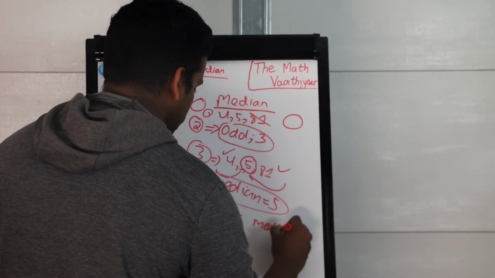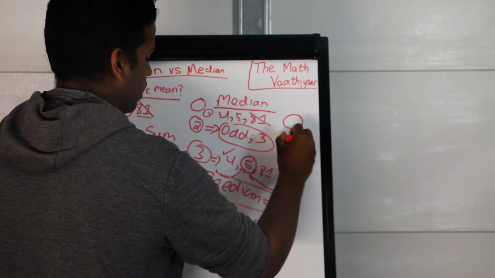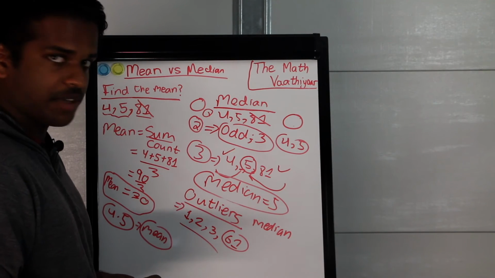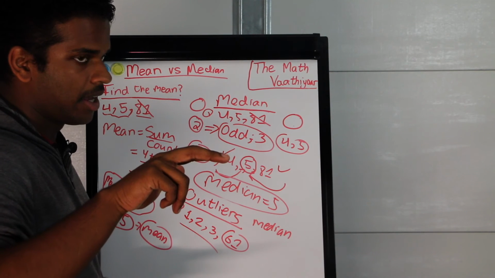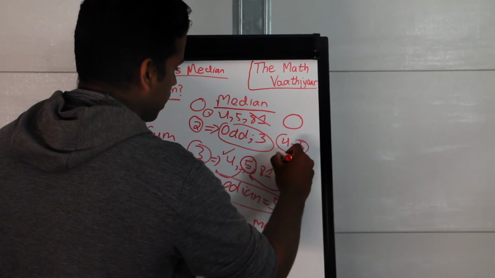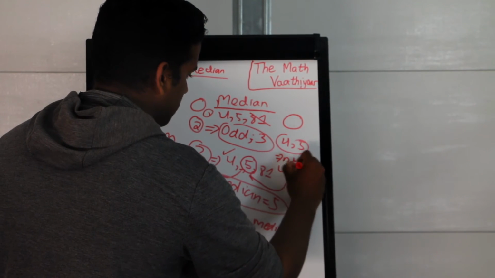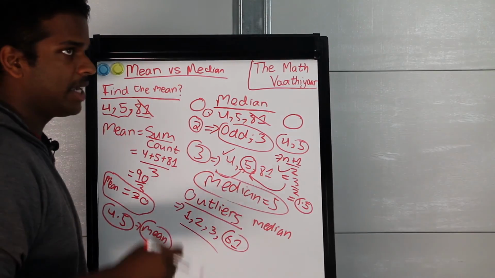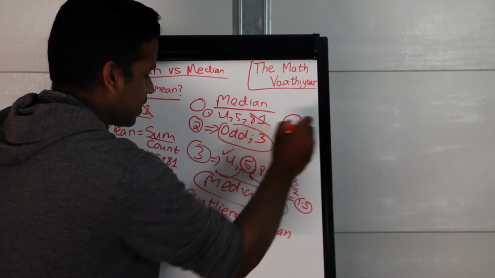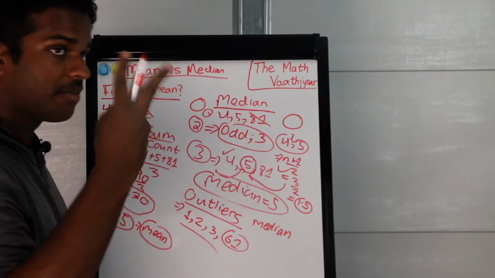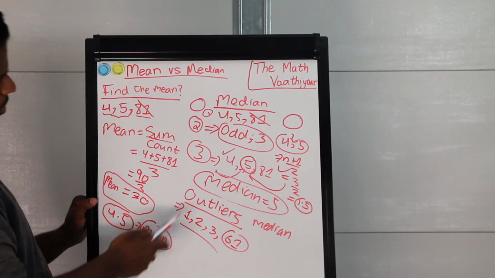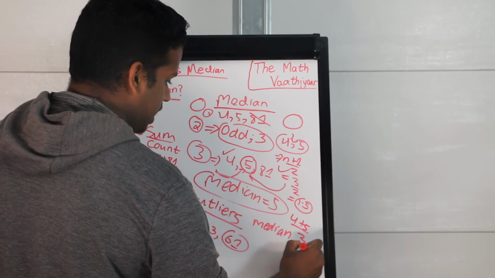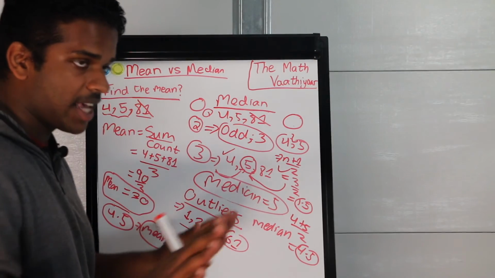And here the median is now 4.5. If you list them in ascending order, find the middle. Since we have two numbers, we have to use the rank formula. That is basically n plus 1 divided by 2. We have two values. 3 divided by 2 is 1.5. So the rank, or where the median is placed in this list, is in between the first number and the second number. We only have two numbers, so we are going to add these two numbers and divide them by 2. If you think about it, you are doing the same thing as what you did for the mean. Now you have the same answer as your mean. 9 divided by 2 is 4.5. The mean and the median are both the same here.